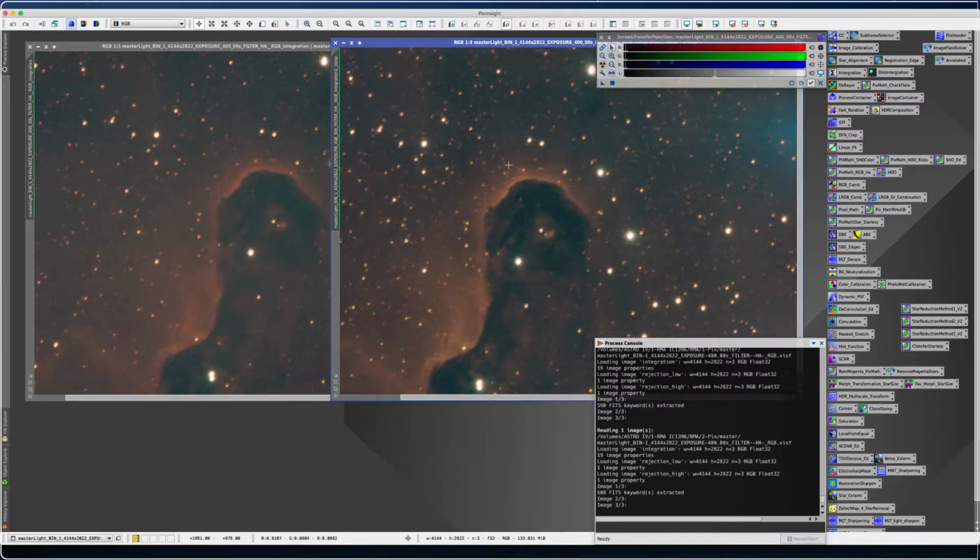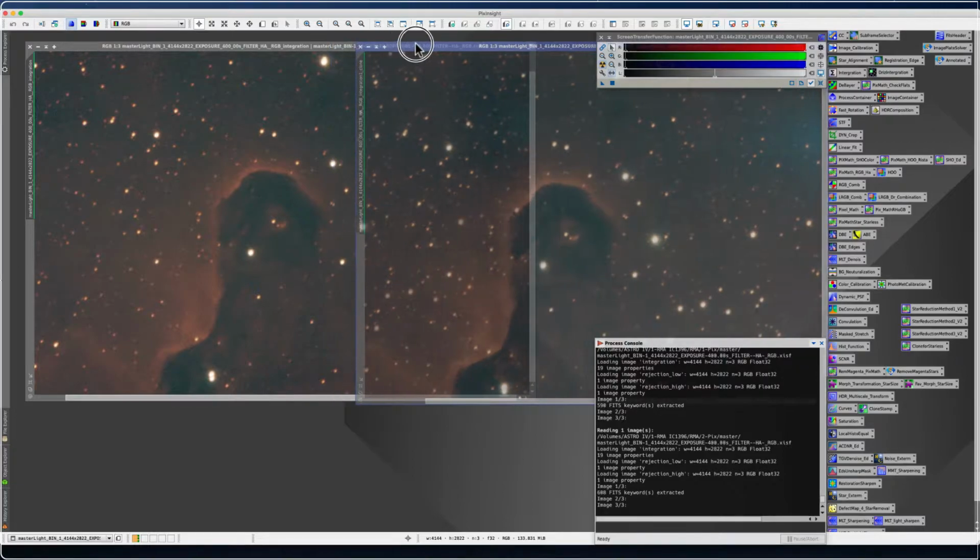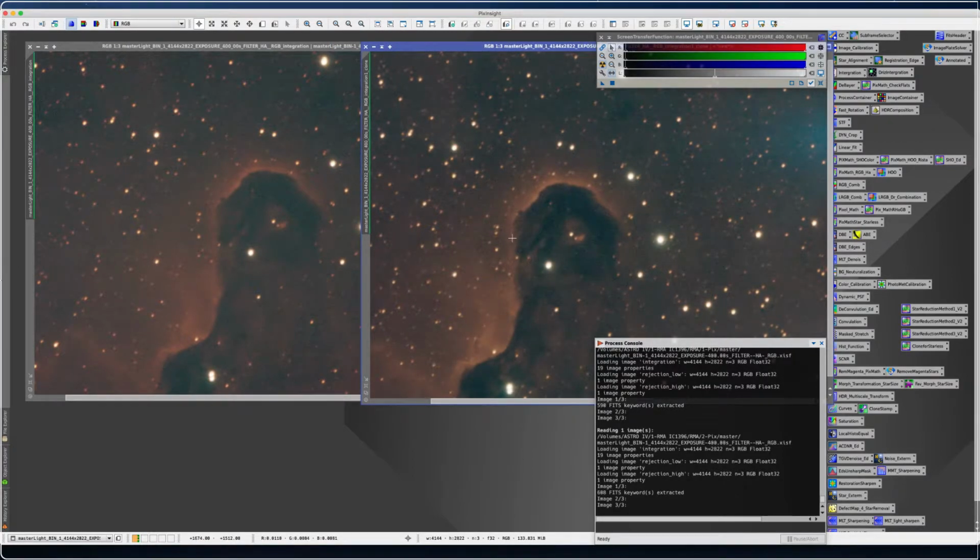And also, my sneaky suspicion is that when he started the darks, it was dark. But when the last dark was taken, it was morning, or the sun was rising. And that in and of itself will affect your dark frames. I know I have done it before. Too many times, as a matter of fact. So I'm picking up on something that I've done. So at any rate, that's the signal.